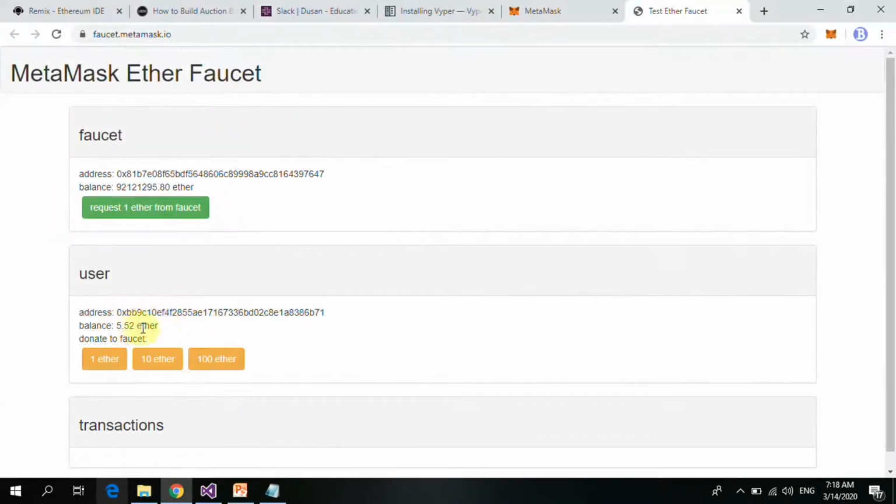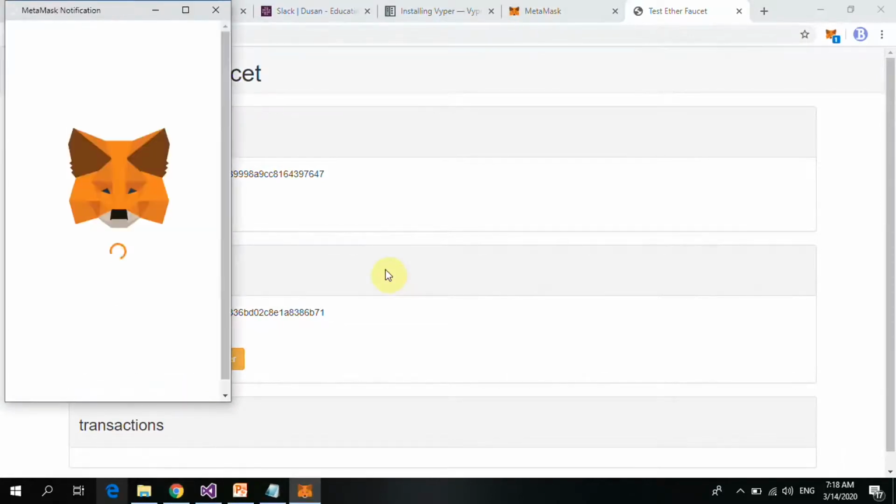You can see I have 5 Ether here, so I can request 10 more Ether or 100 Ether. Let's request 10 Ether and see.